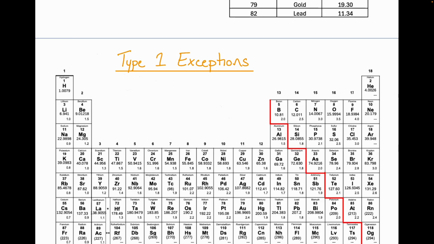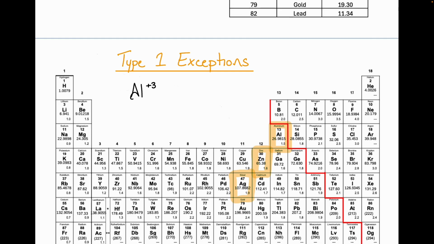All right, the first, it kind of isn't an exception, but it's helpful to lump it into this category because it helps us find the other two, and that's our aluminum ion. All right, and we already discussed aluminum has these 3 valence electrons, so aluminum will form a charge of what? When it loses them, +3. All right, and the reason why I say it's helpful to start with aluminum is because the other two are connected here in this diagonal. All right, so these are our 3 exceptions that we just have to know the charge of.